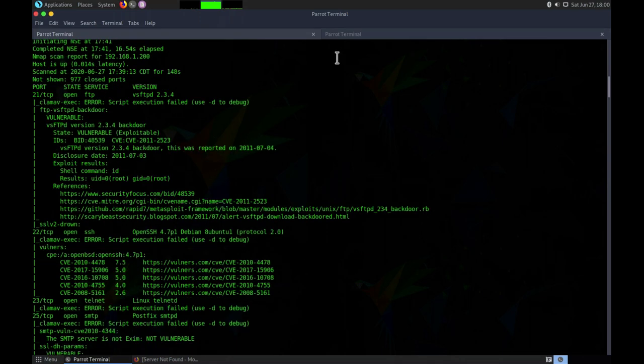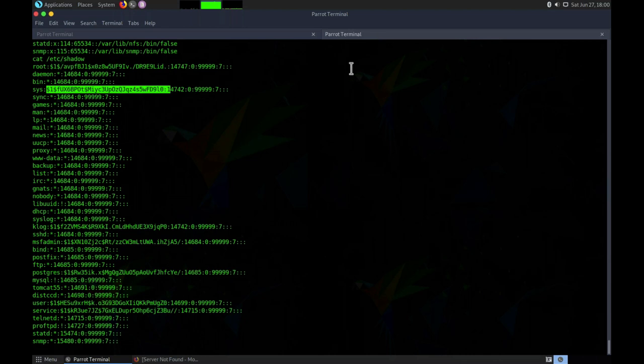So we see here, we found a vulnerability. We were able to validate that it is vulnerable and exploit it. So this is where you would put your screenshots into your report showing the access you have and who you're accessing it as.